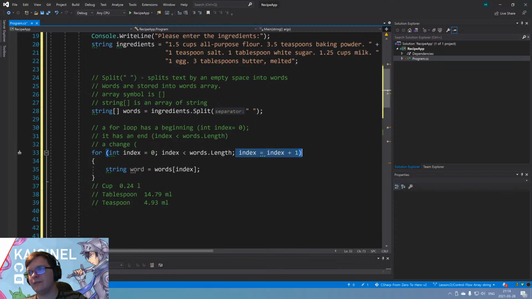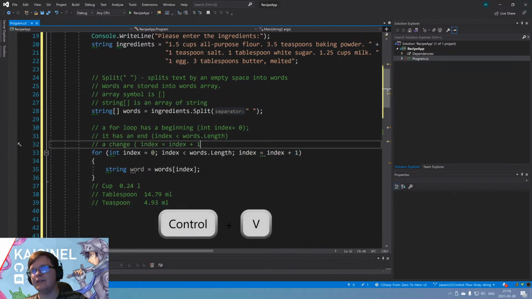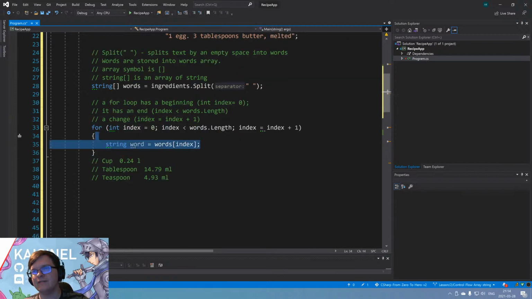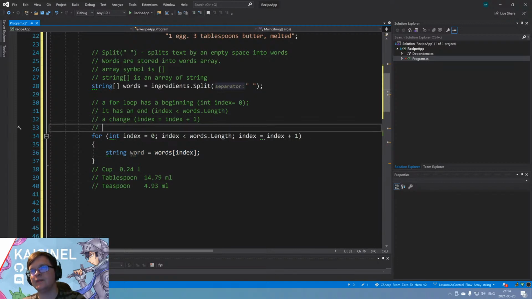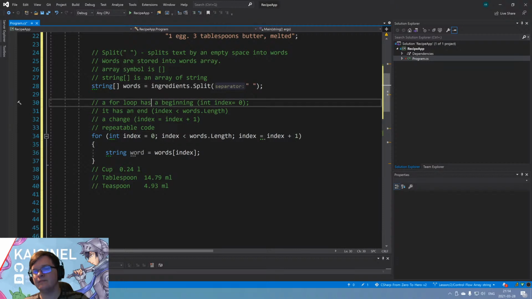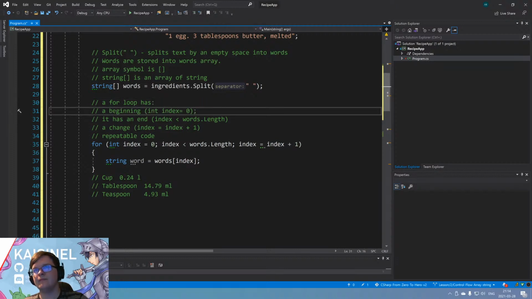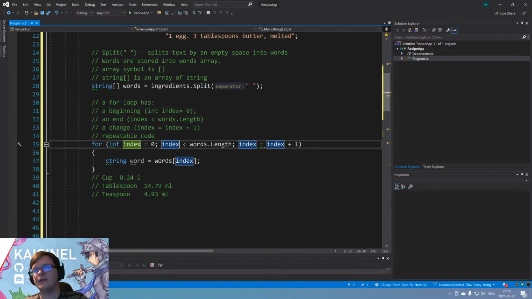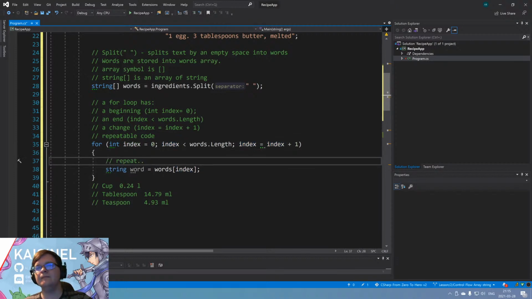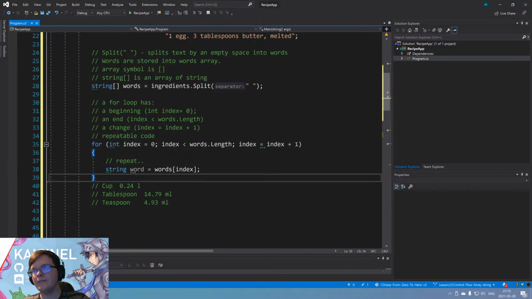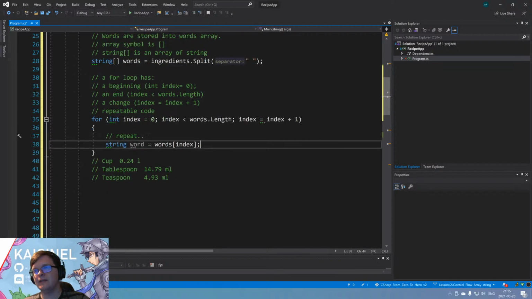So we increment the index by 1 in every iteration. Those are the 3 things a for loop has. And of course, repeatable code. So this is repeatable code, and we will repeat this line of code for as many words as there are.